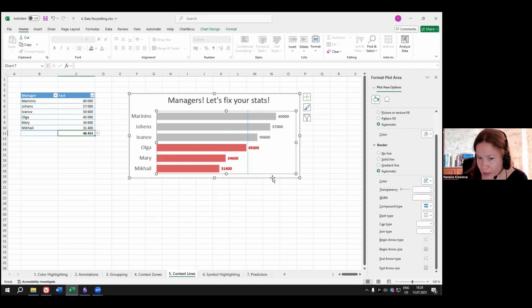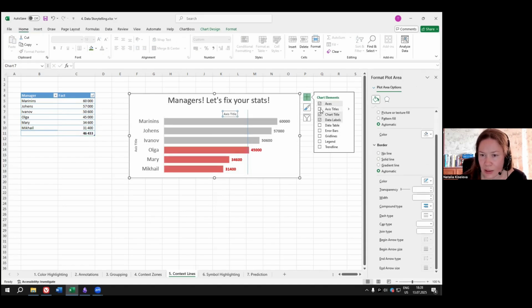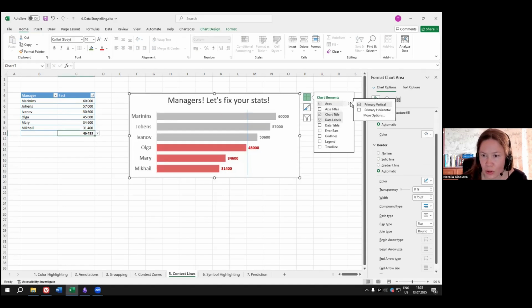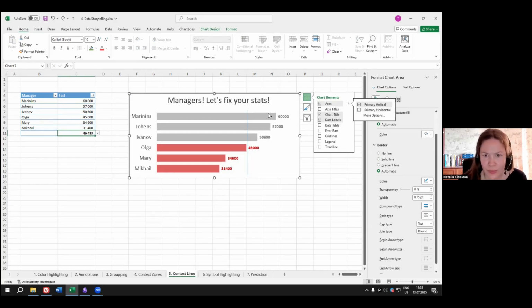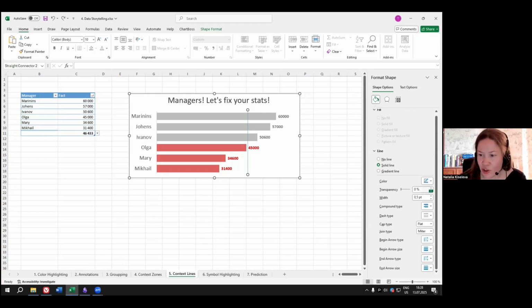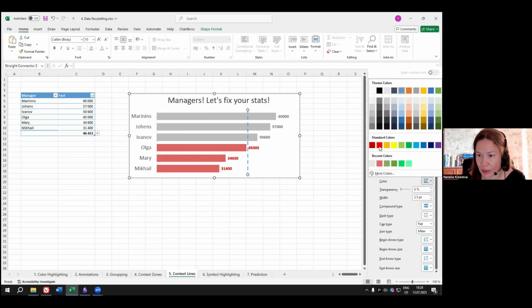You could show the axis for this situation, for example. Axis, not title. You could show the horizontal axis and check. It's not so useful, sorry. And you could check it and fix your line more directly, more specifically. But for now, I'll just make it nice and fat. It will be so fat that if I miss a little, it won't be a problem. Make it a dot. Where is dot? Here. Like this. And make it a nice color, maybe red, because our plan problems are under red.